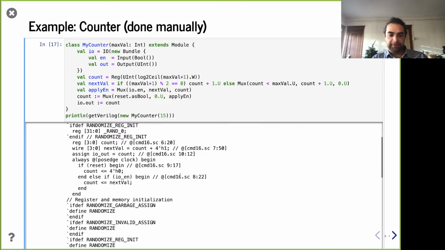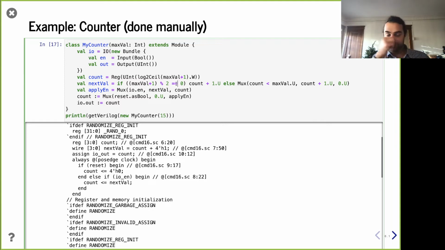Great, so now that we change it to 15, you can see, yeah, that comparator is no longer there because when this Scala code is executed, it's taking a different path, right? So at the time the hardware is generated, or the Scala program is run, it's evaluating this, right? And it says, hey, wait, max val +1 is a power of 2. Or actually, here I'm doing if it's even. That's actually a bug. Oops, it's embarrassing. It's not actually checking if it's a power of 2.